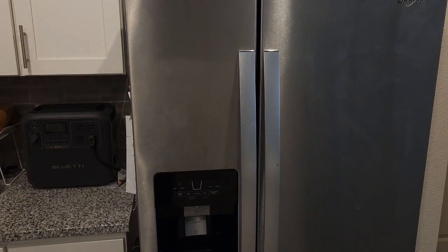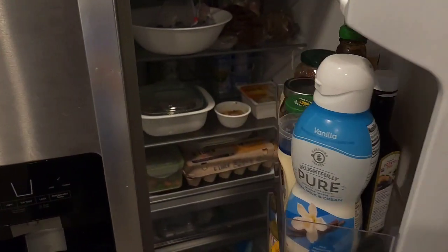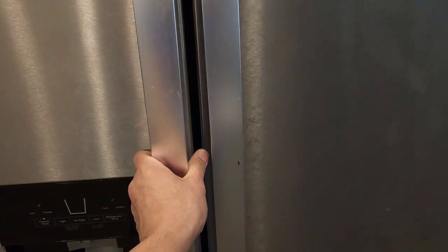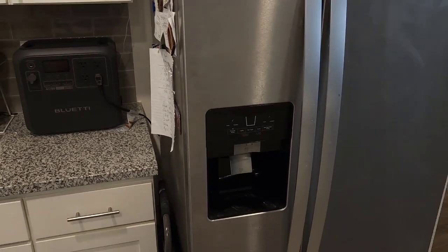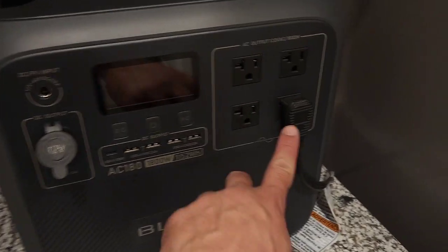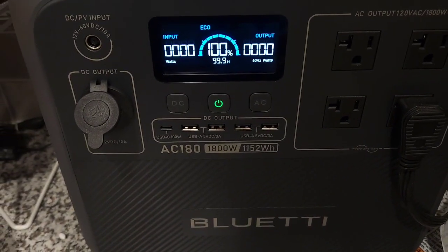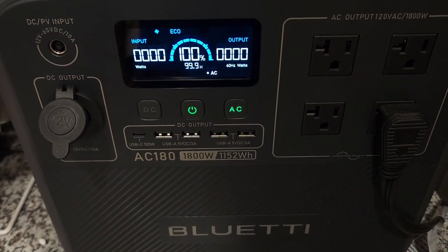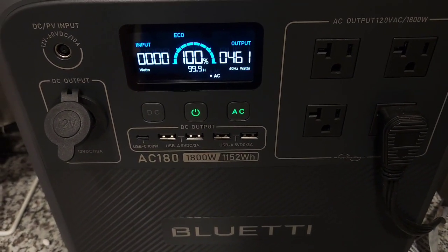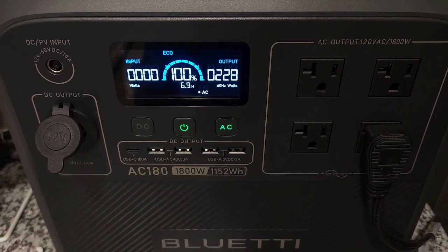Now I really want to know how it handles a full-size refrigerator. In case of a power outage, I want to use this at least half the day — maybe during the night while there's no sun. I want to know if this Bluetti AC180 will be able to do it. Everything was off, and I'm going to start testing to see if it can run for maybe 12 to 13 hours. I got it charged at 100%, and we'll see how the initial surge goes — usually the surge is close to 500 watts, and then it settles down to about 65 to 70 watts.